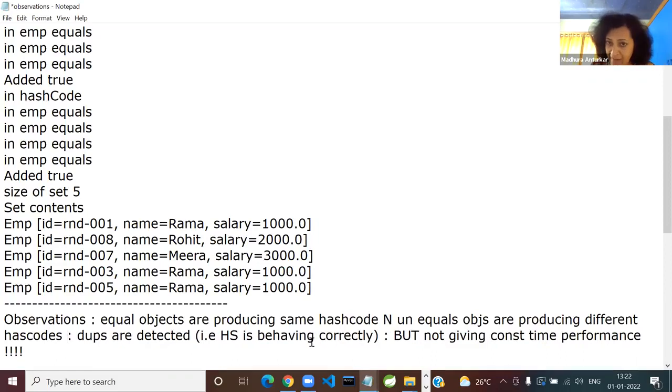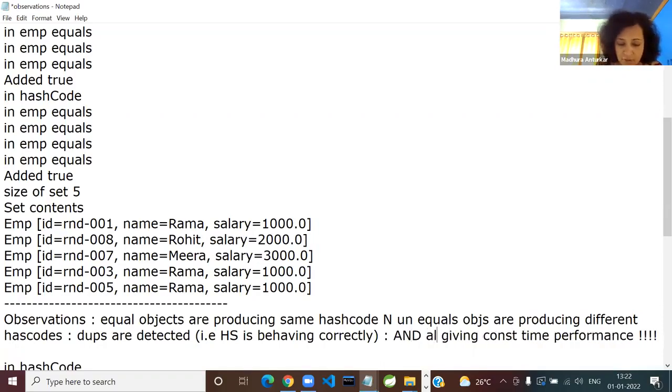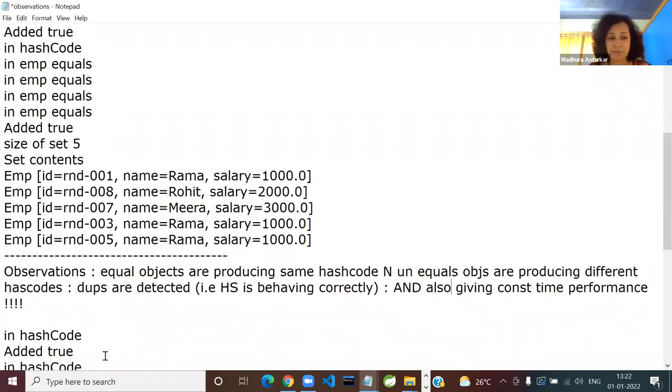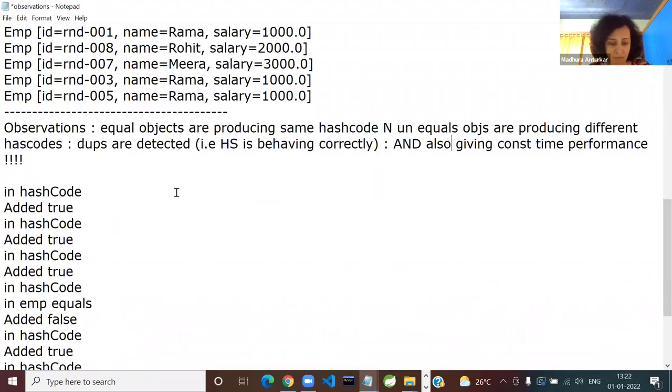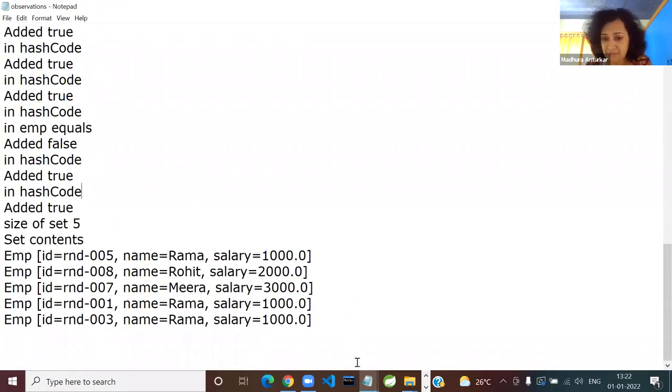So duplicates are detected, hash set is behaving correctly, and also giving constant time performance. So I'll send you this file.